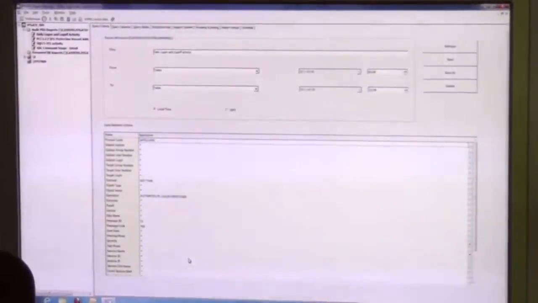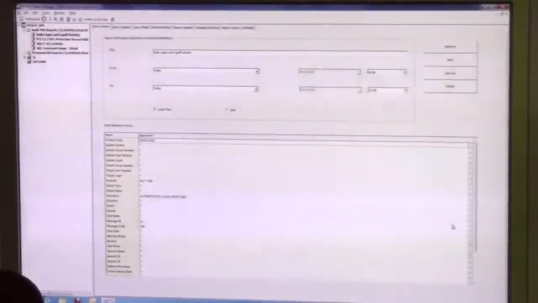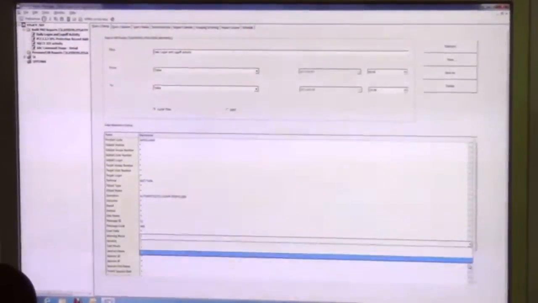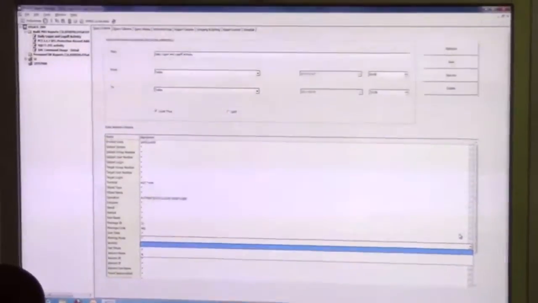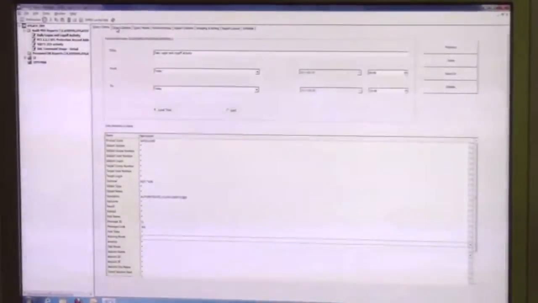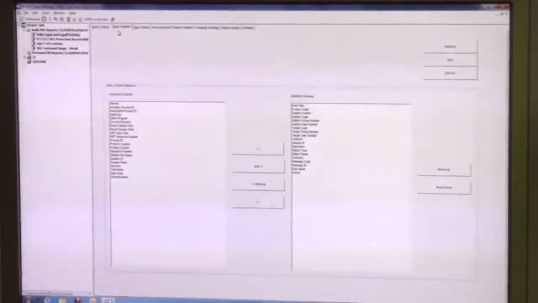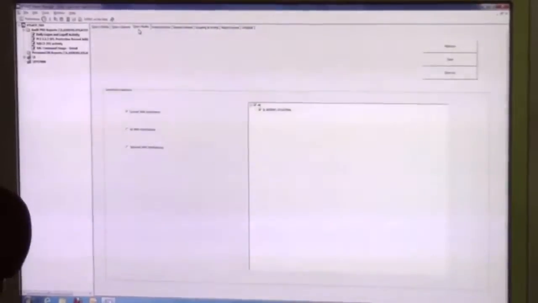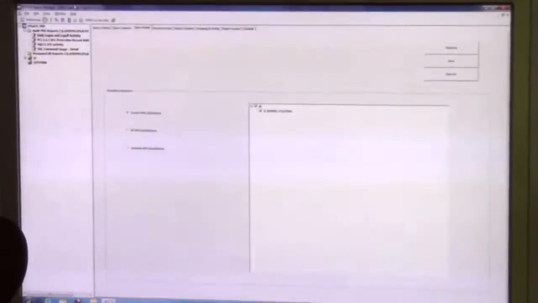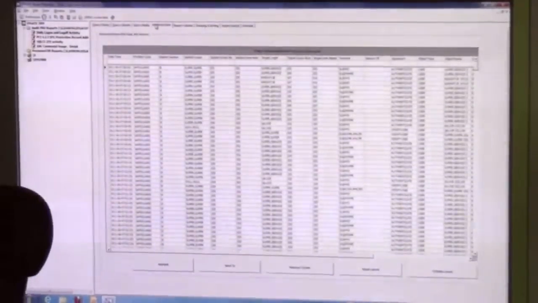So then you have a number of other criteria, and they're all either from pick lists or yes, no options, that type of thing. There are a number of tabs across the top. You have which query columns do you want to have in your report, which query nodes. These are multiple systems that you want to collect from. There's also a retrieve data.